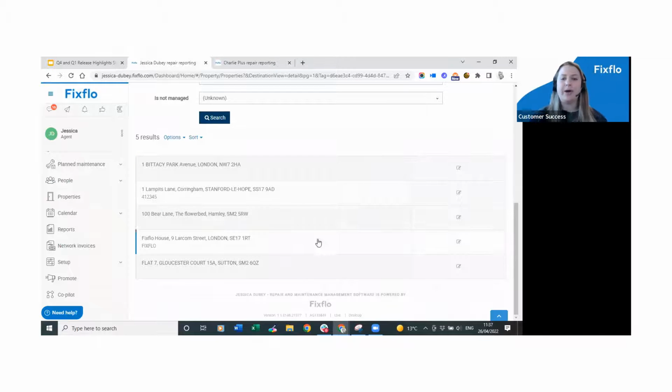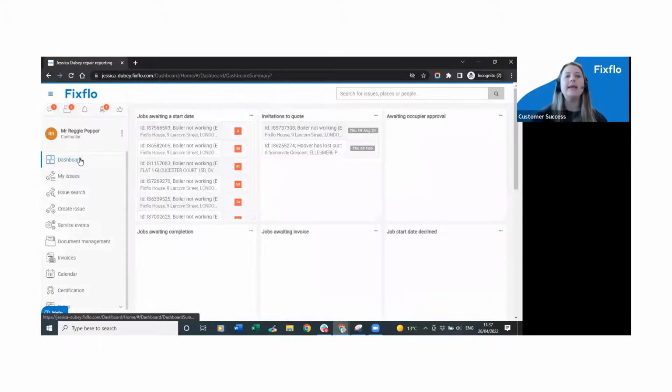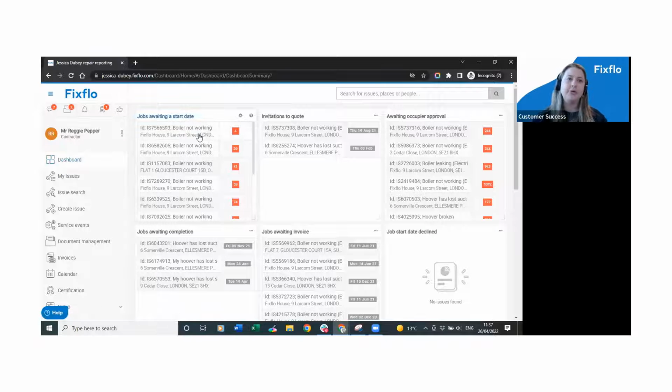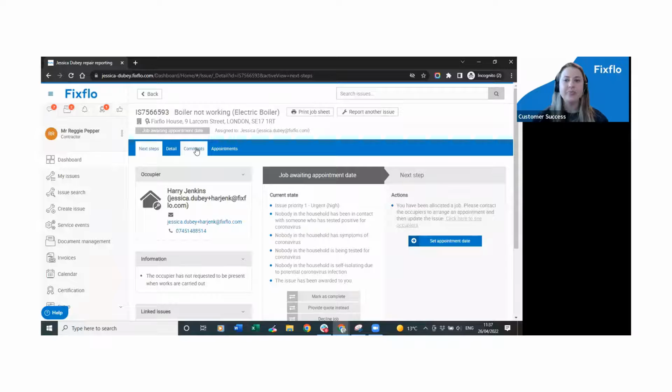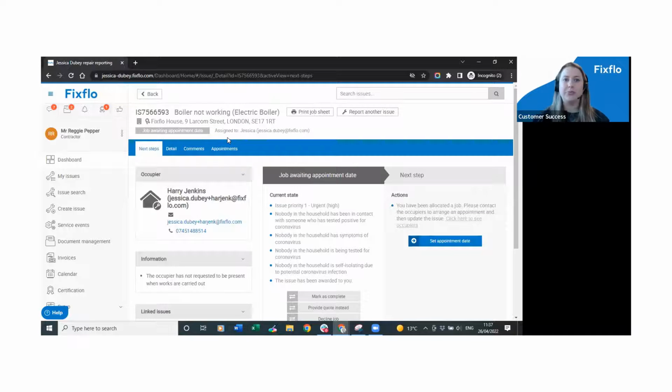Excellent. Next, I want to talk to you about contractor statuses, which I think is actually really, really exciting. So I'm in here as a contractor. And with the workflows, what used to happen is, say I'm a contractor here and I go into an issue and I actually want to decline the job. The issue then for the agent goes back to the reported status, but that doesn't really make sense as a status for the contractor. So the statuses now that contractors see actually make sense to what they've done. So say for this job, it's job awarded awaiting appointment date. That makes sense currently to the agent and also to the contractor who can currently see this issue.